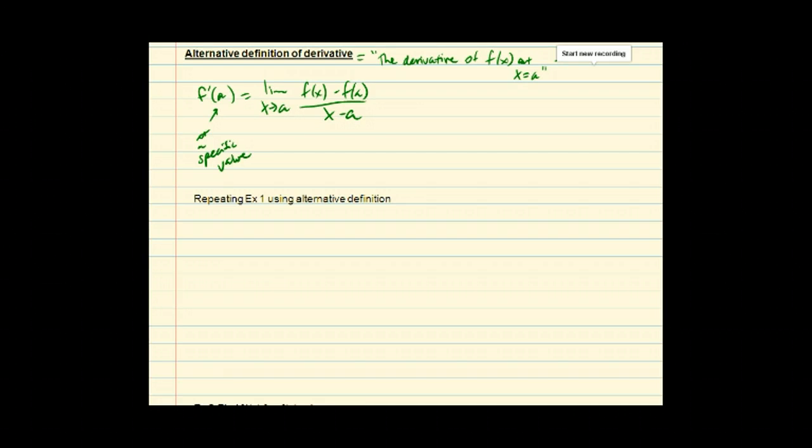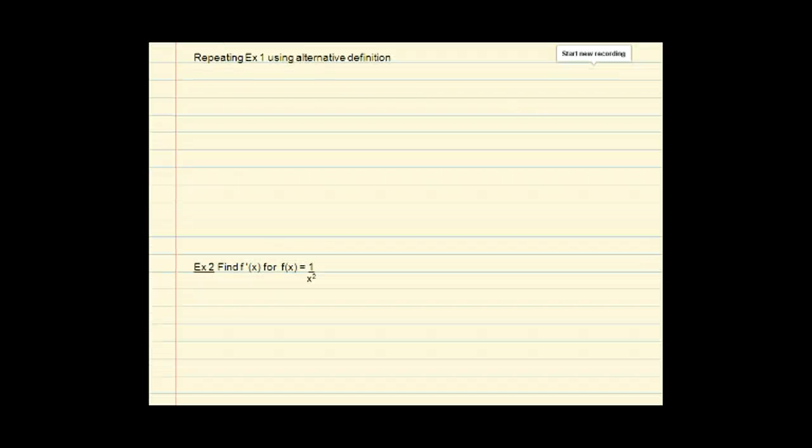So what we'll do a little bit differently this time is that we're going to leave a in our whole entire limit problem, and we'll see what happens. So we have the limit as x approaches a, and then we'll use that same function that we just had before. It's f of x, so it's 5x squared plus 4x minus f of a, so I'm just going to plug in a for all of my x's. So these two on the top look almost exactly the same, but they're not, all over x minus a.